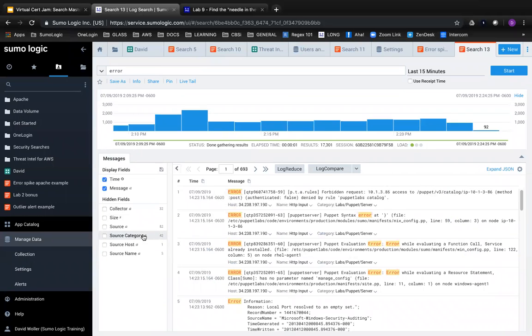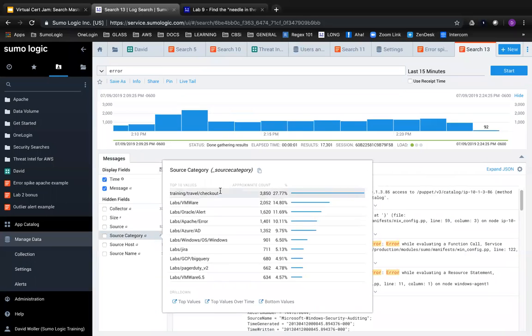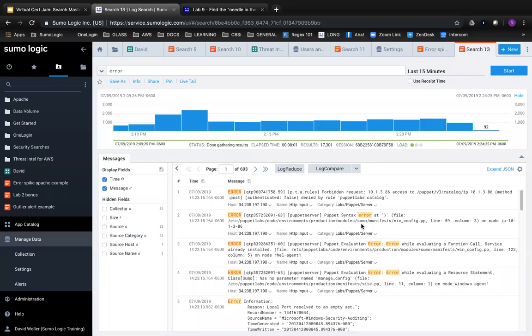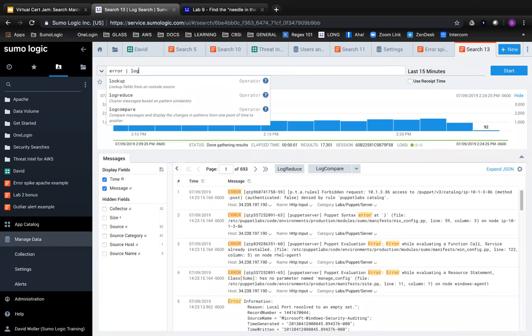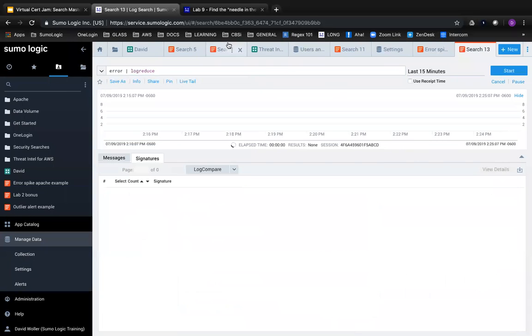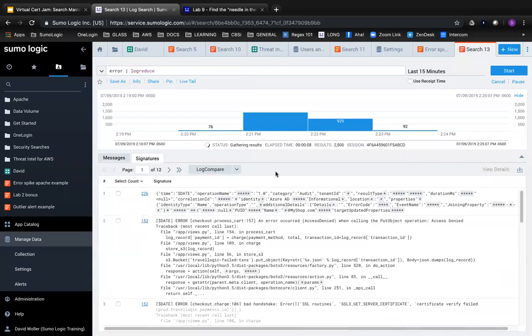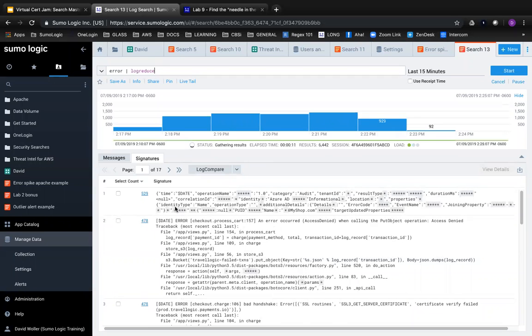So here, there are 42 different source categories, training, travel, checkout, that travel logic demo app causing the most. And then we also have a number of other services that are logging errors here. So there are 17,000 messages in a 15-minute span. That is unmanageable for any one person or small group of people to sift through. I wouldn't want to do it personally. So logReduce allows us to, it is in a sense an aggregation. It is grouping these messages together, but it's doing so based on the signature of the message, the structure.